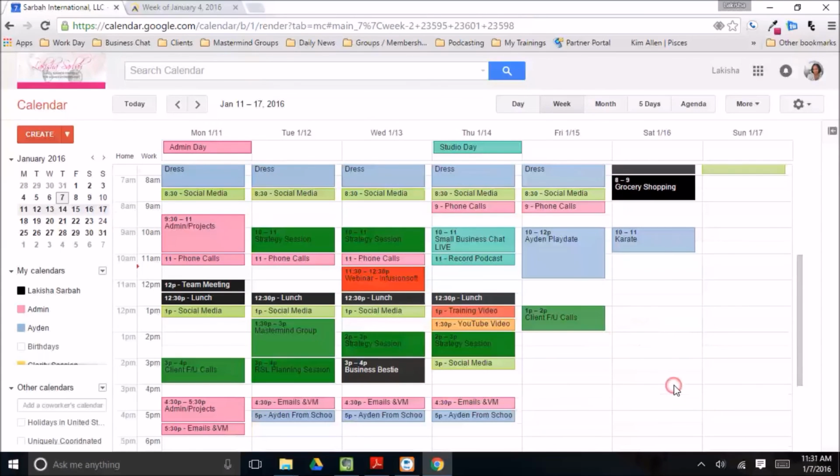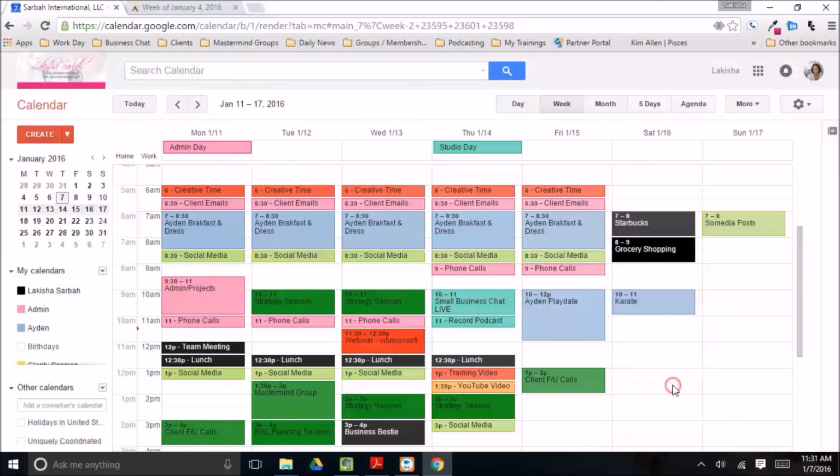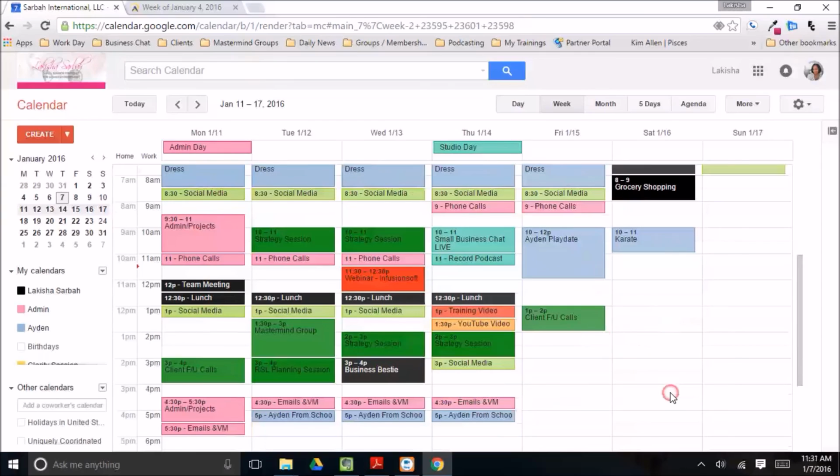Okay. All right. So that is pretty much it. I just wanted to share a little bit about my calendar and how I set up different routines and help my clients so that they can stay focused, and also how you can get more things done. And it also helps so you can see what your day really looks like.